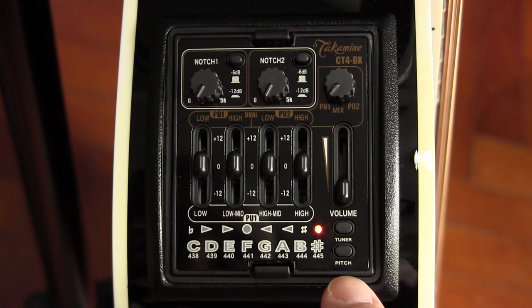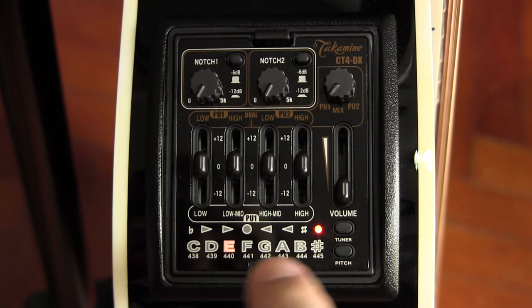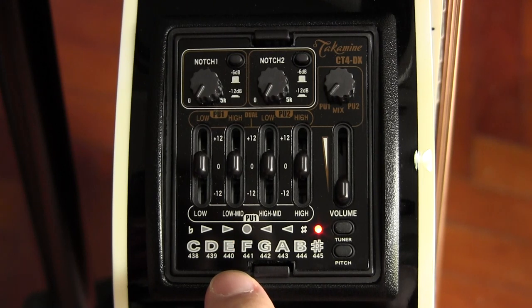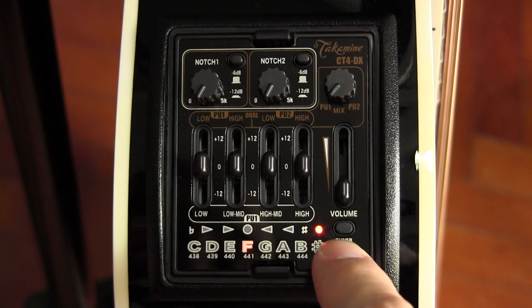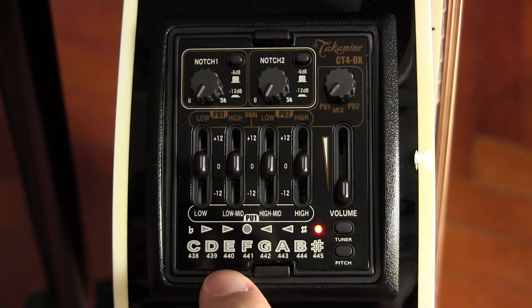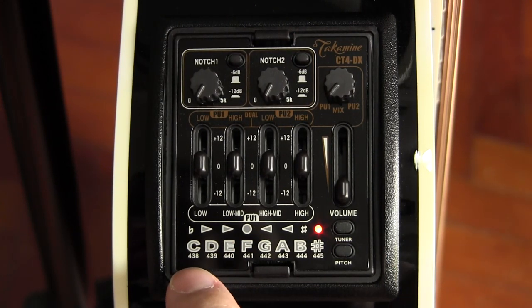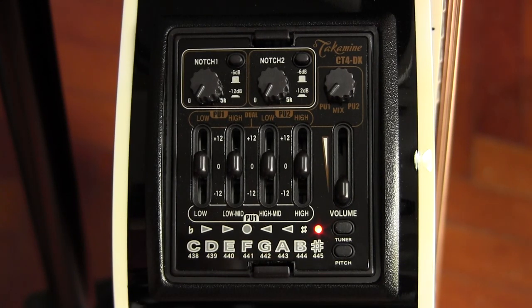So to use your pitch button with the tuner in the on mode, you simply press, and you can see the flashing E indicates that that is my pitch reference. Pressing the pitch button repeatedly cycles through the various options. You can have the tuner set to a reference as low as A438Hz or A445. Now, unlike on the Cool Tube preamp, there is no calibration function on the CT4DX preamp.